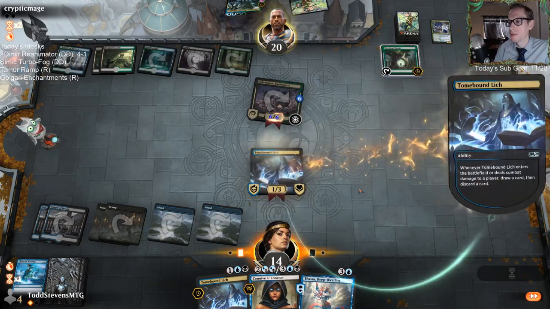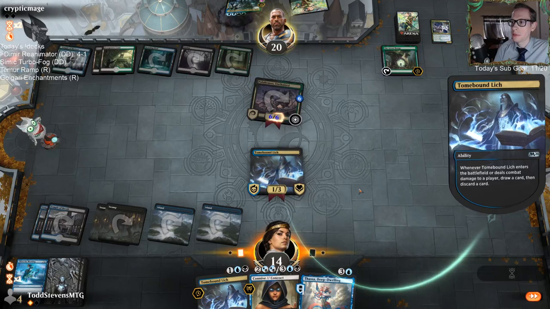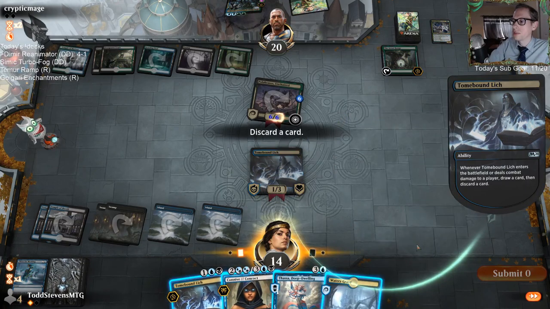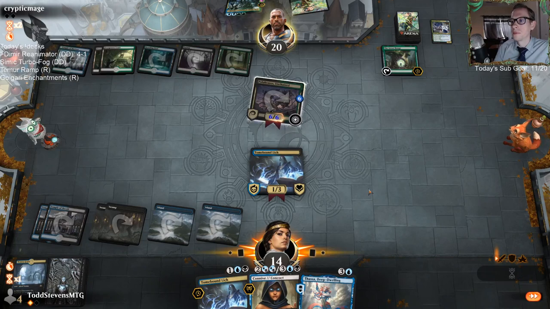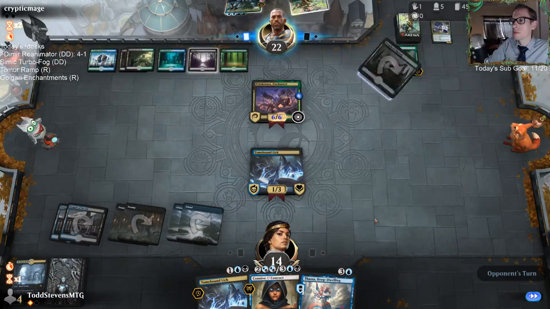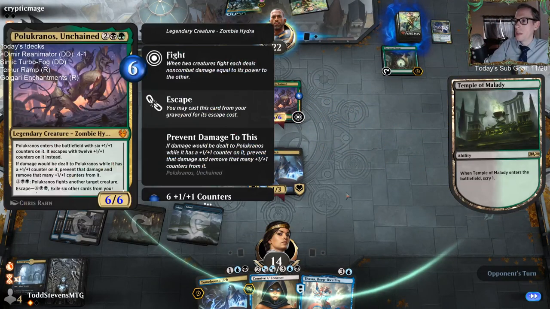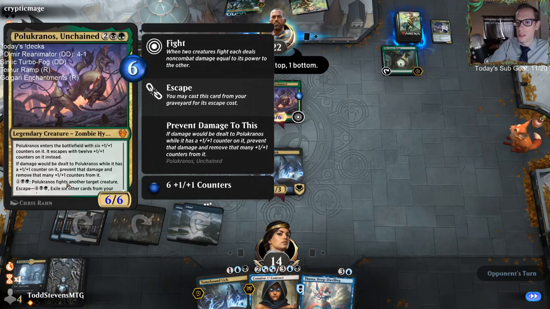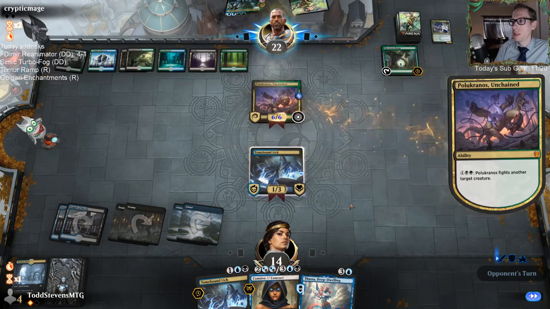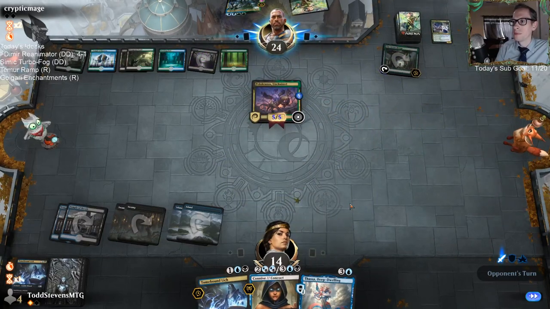I should just discard the Tonebound Lich instead of Soot. The opponent's sleeves, yeah, these are the Nissa sleeves. They should have had Pelucranos fight. They had three mana they didn't use. They should have just used the three mana and fought the Tonebound Lich. I guess maybe they don't realize how Deathtouch is gonna work. Okay, they're just using the three mana on their turn. I could have just done that on my turn.